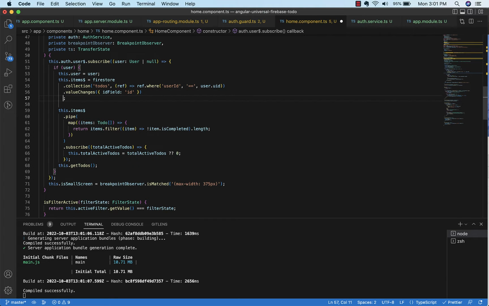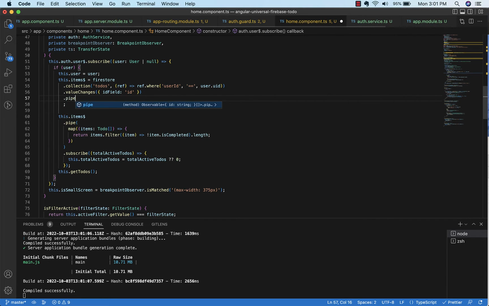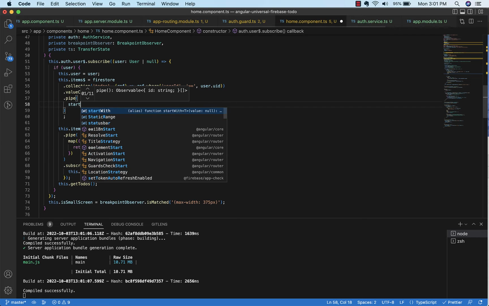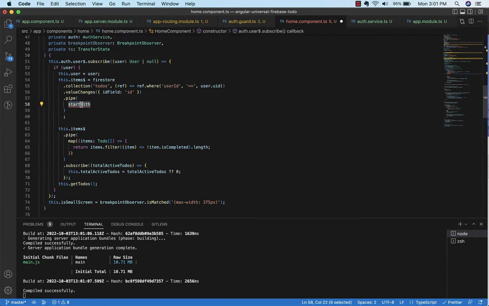So we are making this an observable so that we can add an operator. We are using the startWith operator.